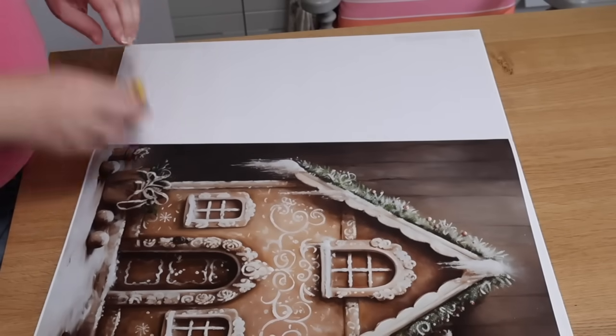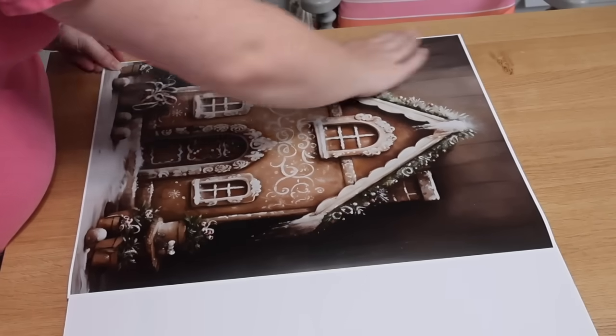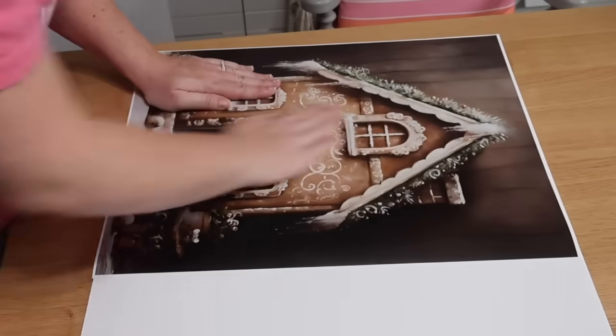Then once everything's dry, your stain and your poster, we're going to assemble. So I'm using double-sided tape to mount it to just some Dollar Tree foam board. And I like to do all of the corners as well as the center and the edges, so then that way it doesn't pop up on me.